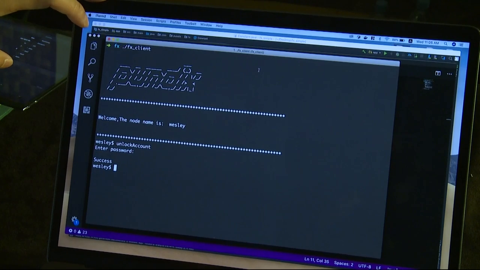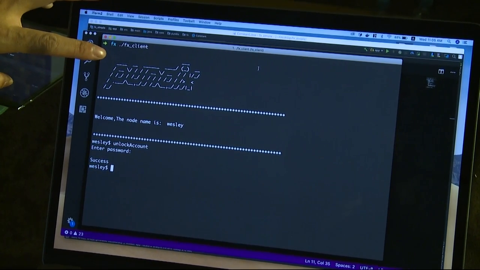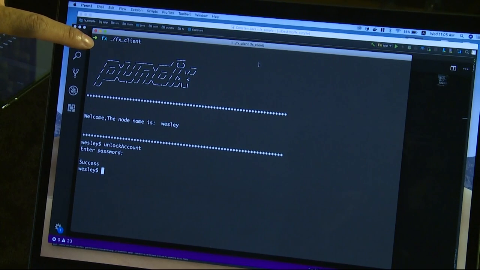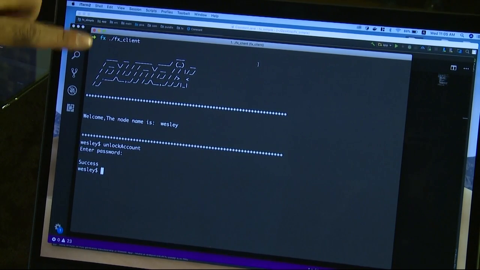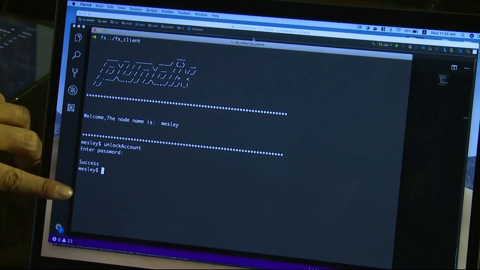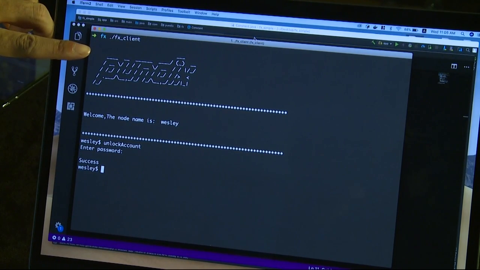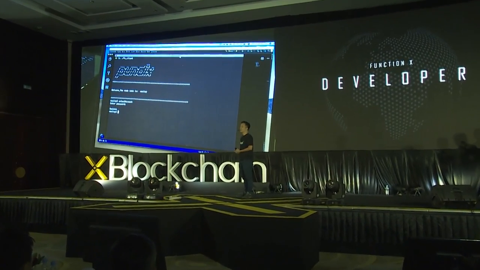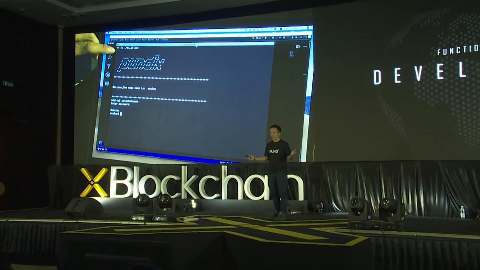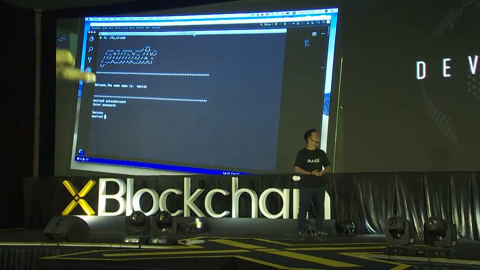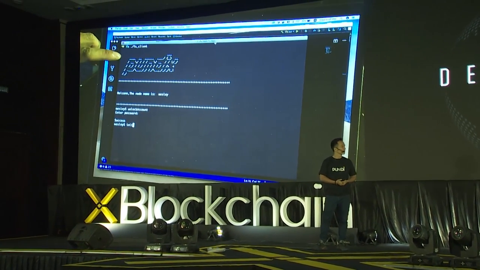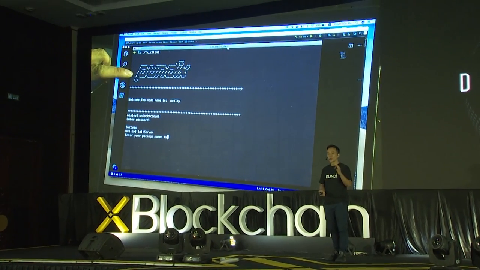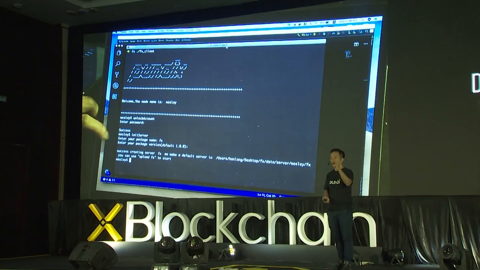这个工具呢, 是 Function X 的命令行工具, 它用来在节点上创建服务, 并且上传项目。 So this is a regular command line prompt built by Pundi X. You can use it to upload, download source code and do everything that a developer knows how to do. 对,现在我们使用这个命令行工具呢,创建一个 node 服务。 So now, through the command line prompt, we will create a service and we will send it to the node.